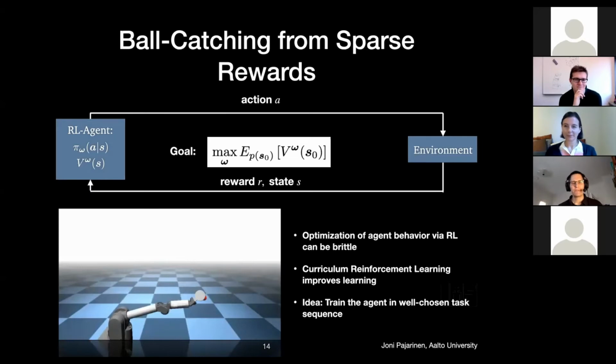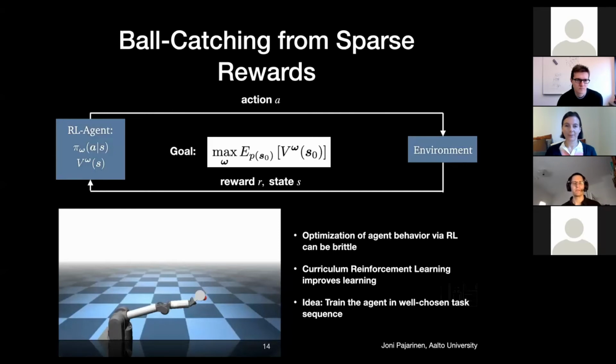Here again, on the top of this slide, we have the same state action loop that I showed earlier in the beginning. It's just defined in a slightly different way. On the left-hand side, we have the reinforcement learning agent. It has a policy pi, and omega are the parameters of the policy of the whole agent.